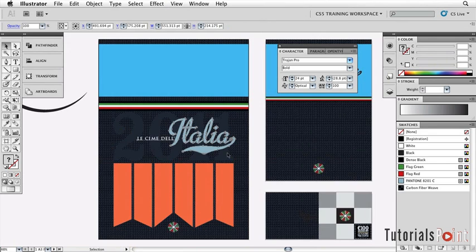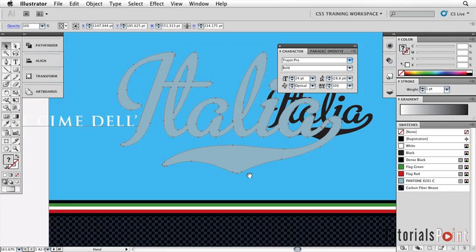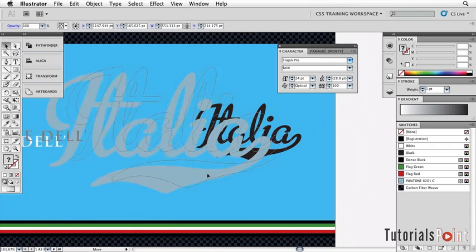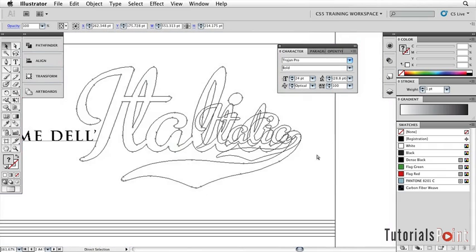Now, if we go back to Fit All in Window, we now have a new form of logo here that needs to be replicated into the other parts of the screen. So using our progressive scaling and a couple of shortcuts, we can achieve that fairly quickly. What we'll do is hold down the Option key, Alt on the PC, and drag a copy straight up here onto our top right-hand page. Let's zoom up, and we can just position this so it lines up on the right-hand side there of our current Italia logo. You can always go to Outline mode and see how that looks, all right?